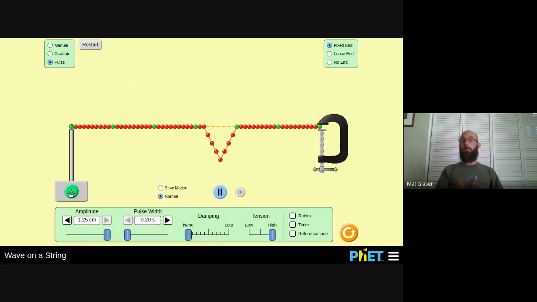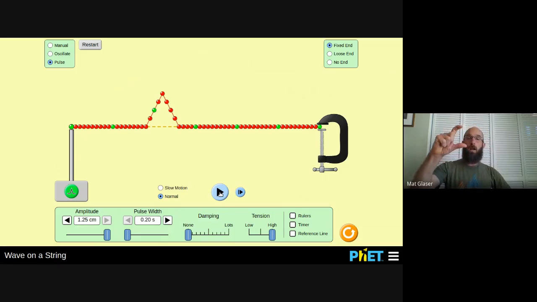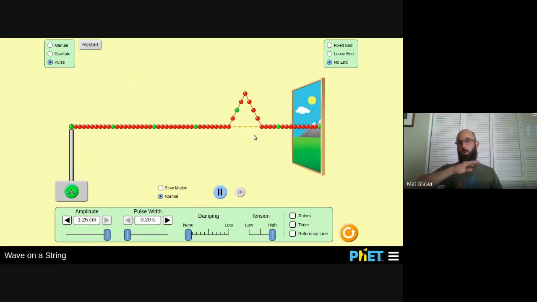Now the pulse is just going to keep going for infinite time because there's no damping, there's no friction. The amplitude is the height of that, right? Remember, amplitude is up and down, okay? The pulse width is actually how wide it is in seconds on the string. Okay, so that's that. We're going to ask you some questions about how that thing flips upside down and then travels back. And then once you're playing this, if you go no end, shoom, that thing just goes out the window and it's gone. Okay.